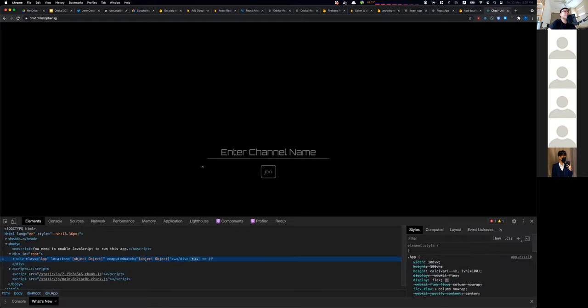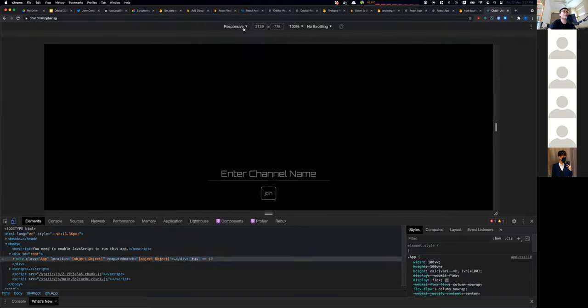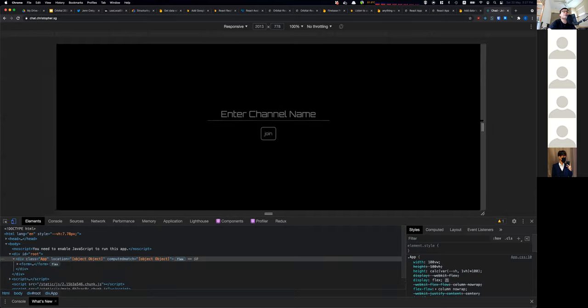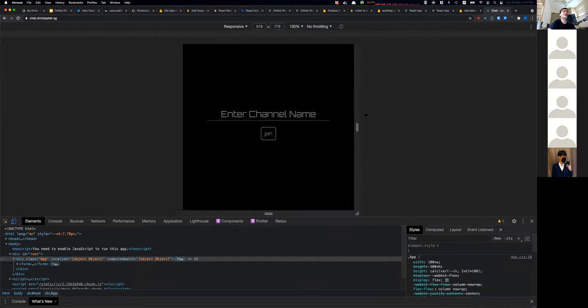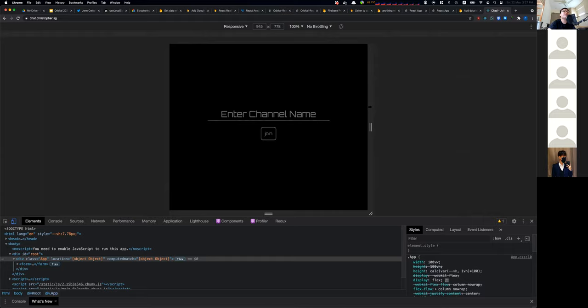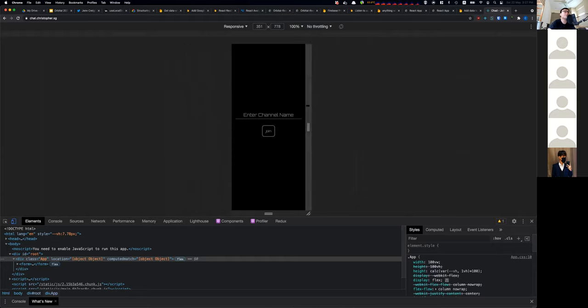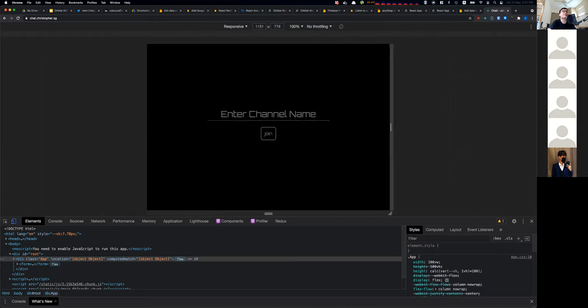When you want to see whether a web page is actually responsive, open your browser DevTools and click on this button, toggle device toolbar. You see this responsive option. I'm going to refresh this and resize it. You will see that at a certain point, when it reaches a mobile viewport, below 768 pixels, it resizes and fits my phone screen. That's how you test whether something is responsive or not.